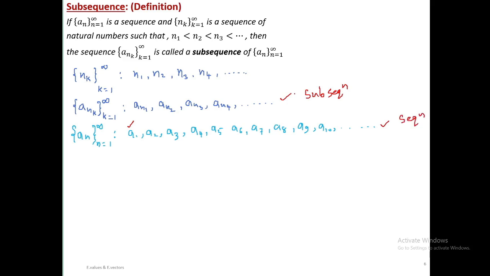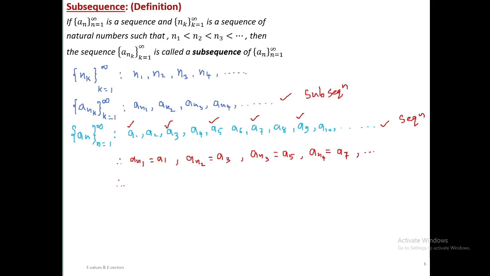How to get subsequence terms? The terms are from the sequence only, but what kind of terms? You choose like this. I am choosing a1, a3, a5, a7, a9 like this. That means here my a_{n1} means a1. So the first term in the subsequence I am taking as a1, and the second term in the subsequence I am taking as a3 now. So here my n2 is 3. Understood? And the third term I am taking as a5, and the fourth term as a7. So like this I am taking, and now I am constructing a new sequence which is called a subsequence, and so on.